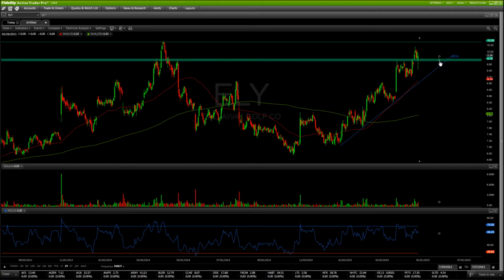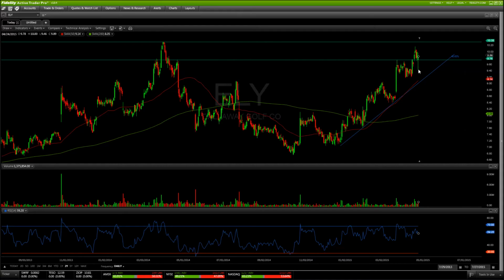I want to look for this 980s area to hold as support. We dipped below that quite a bit on Friday, but there was a lot of buyers that stepped in and managed to push that all the way back above that 980s area. So I think if that starts to hold as support, that would be a good indication that this thing could be headed back up to put new highs in. Also could be topping out up here, testing those same highs, and a reversal point to begin another downtrend and start heading back down. So look for that 980, 978 area to hold as support on Monday.